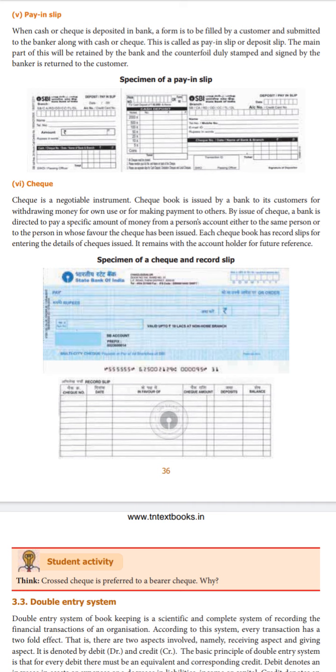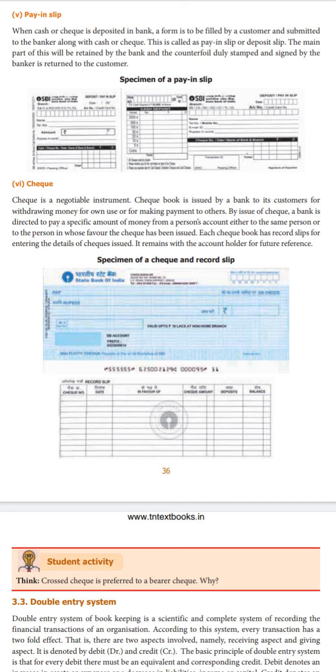The last one is check. A check is called a negotiable instrument. Why we call it negotiable is that it has always been in a printed format. We will be entering the amount and to whom it is to be paid. The amount will be written both in words and figures, and the holder of the check will sign it.